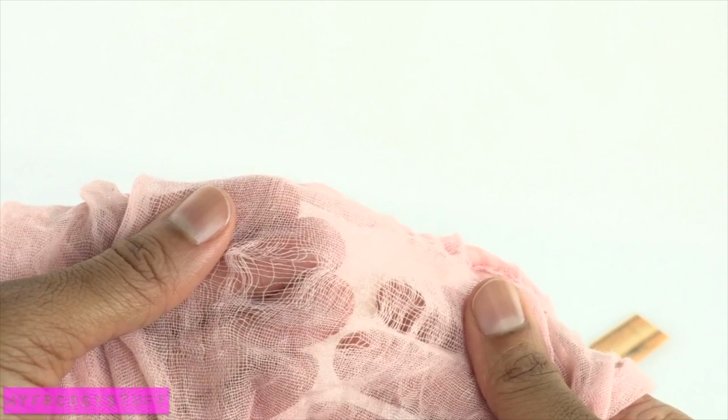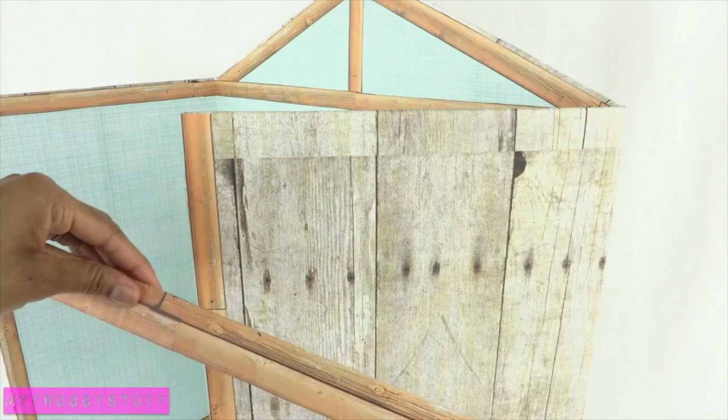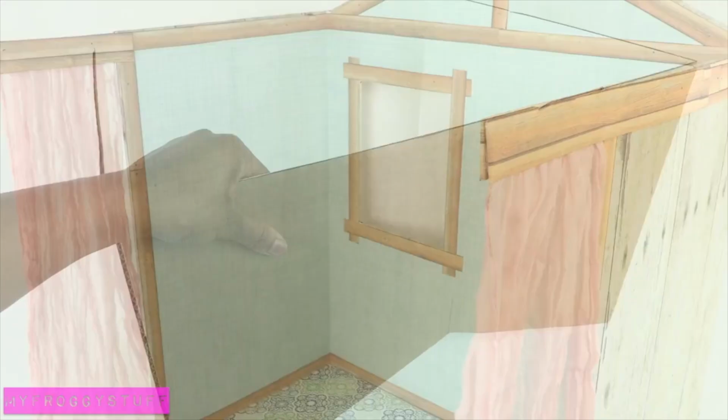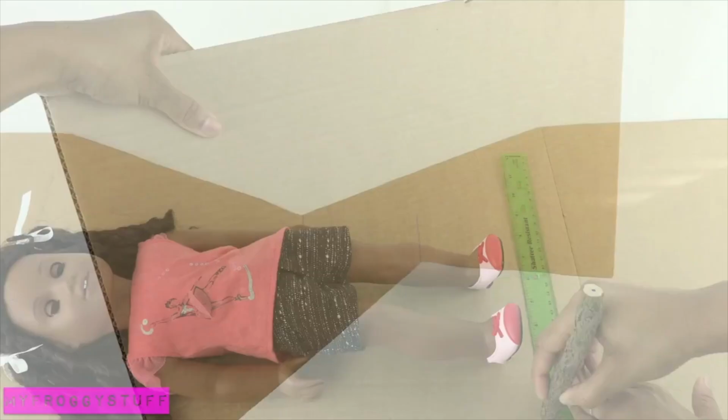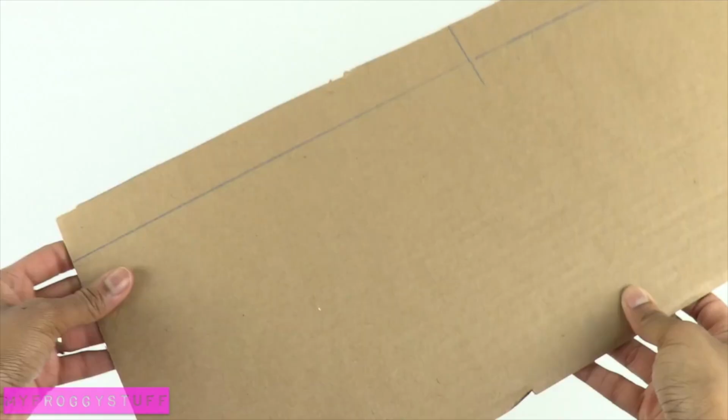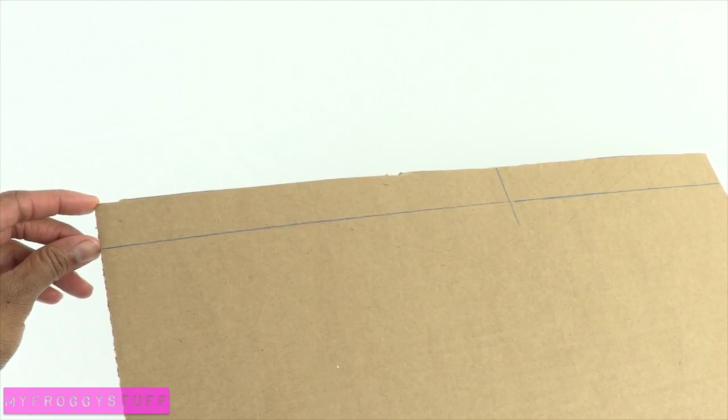Cut two long pieces of fabric, glue the long strip of cardboard onto the side, glue the fabric onto the other side of the cardboard, glue on the small piece of cardboard to make a curtained walkway. Take the leftover cardboard from the top of the trifold, measure, and cut out a rectangle of cardboard with about an inch and a quarter extra.